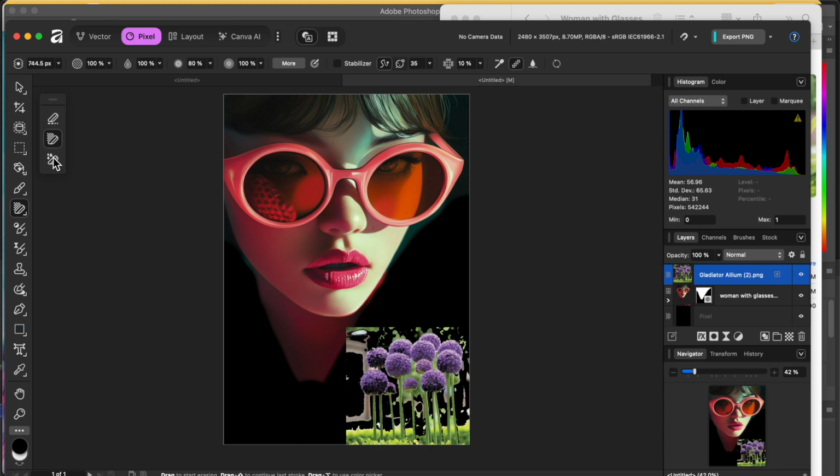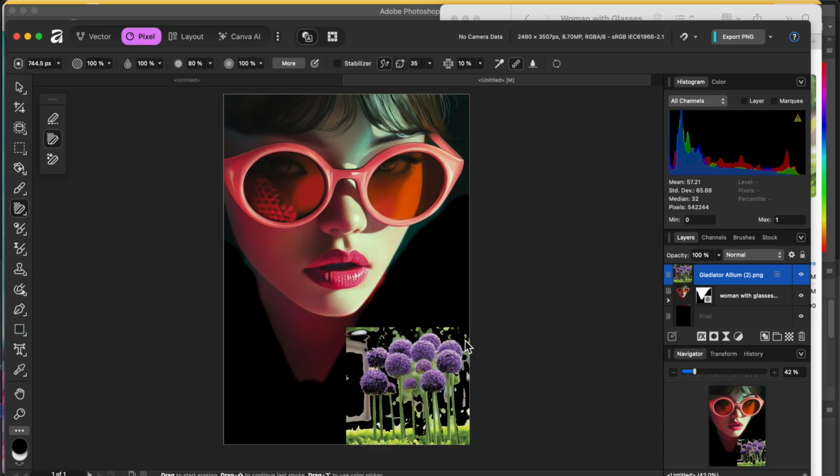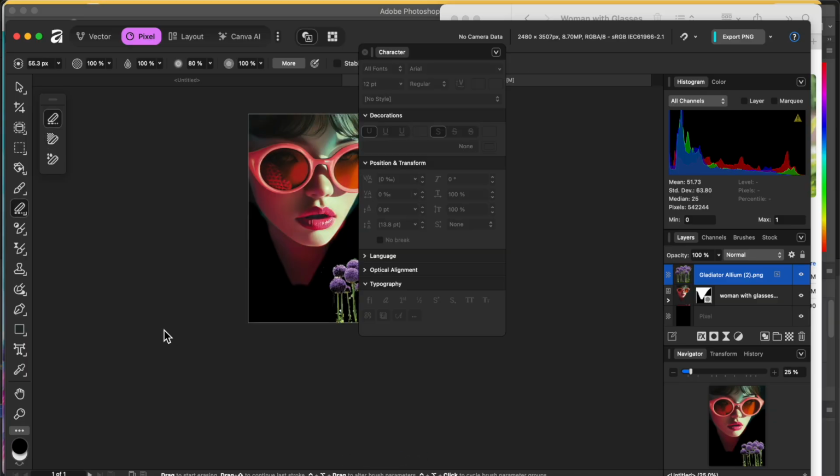It's a little like Procreate that way. It just takes a little bit longer. Let's see what the flood tool does. In this situation, I don't really like the flood tool because it's taking away too much. I'm going to go back to the background erase. It's not AI, but it works just fine.